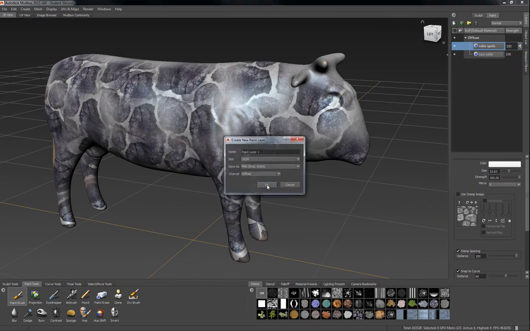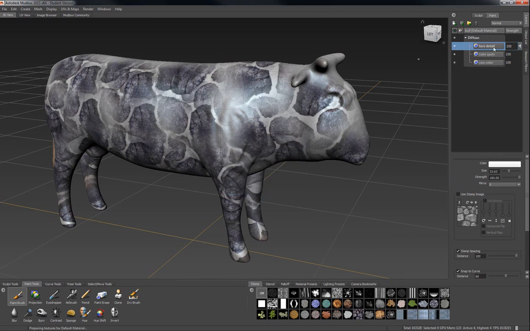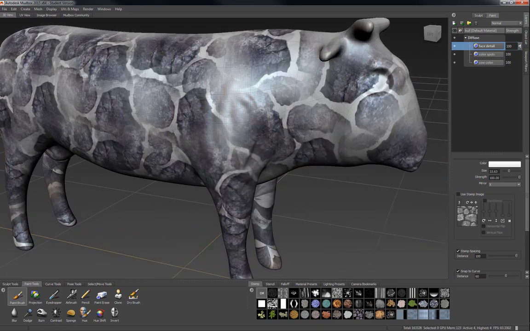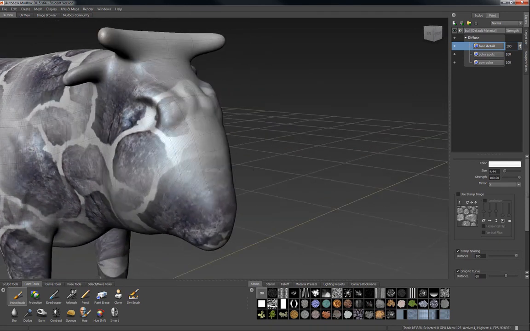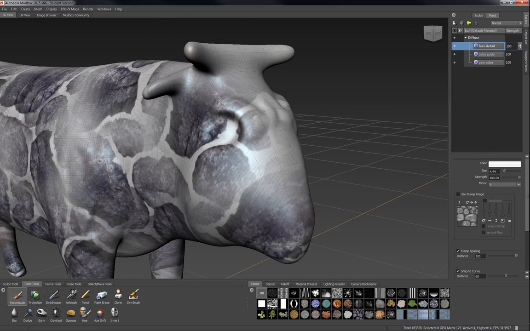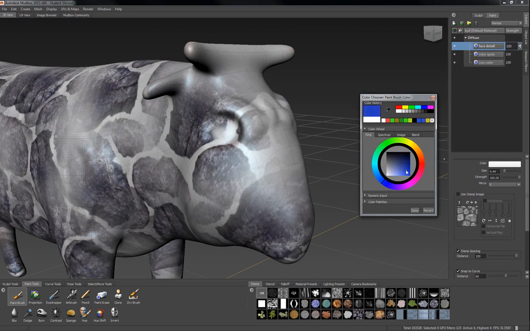And then let's go ahead and add one more in here. We call this our face detail, and we'll leave it in our diffuse channel. And our face detail, of course, new one starts on top, so that works great. We could zoom in over here. We're going to make our brush a little smaller. Remember, that's B. Holding B, left mouse click and drag to change that, or over here in the properties menu. And we could just select on a color. We'll do something simple. We'll just get some color in here so we can see. There we go.